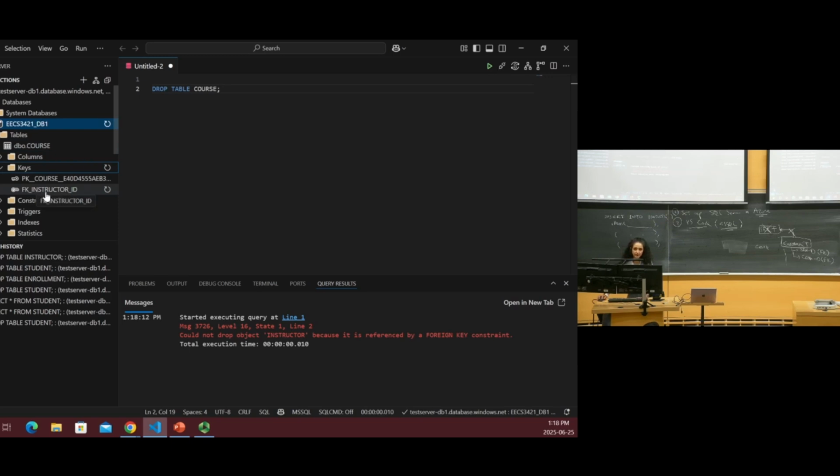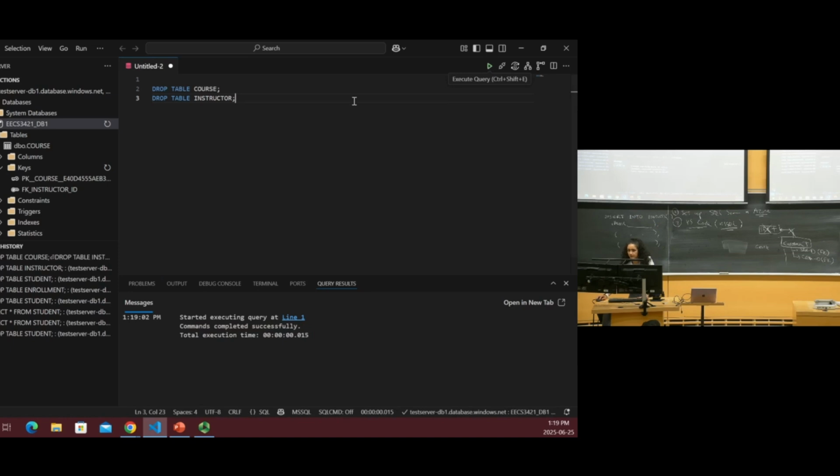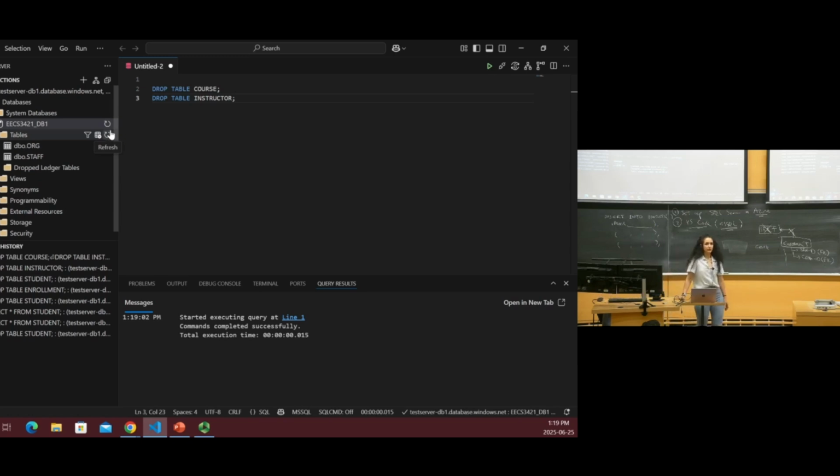The course table also has a foreign key instructor ID, which is referencing the instructor table, so I cannot drop instructor before dropping the course, right? We have to first get rid of that. So if I write this way, it should be okay now. Drop table instructor, okay? Now, if I refresh this, we got rid of all the tables for the student enrollment, right? We don't have a student or course or instructor, so we dropped all of them.